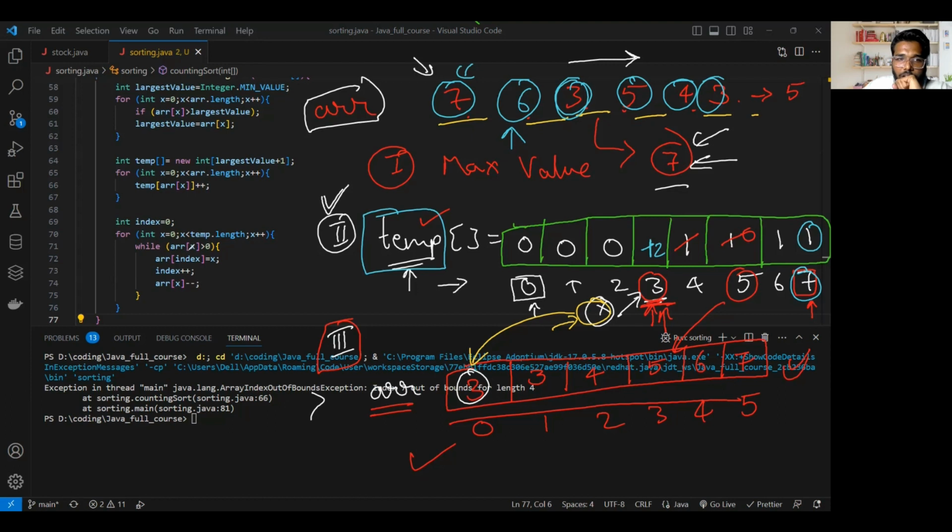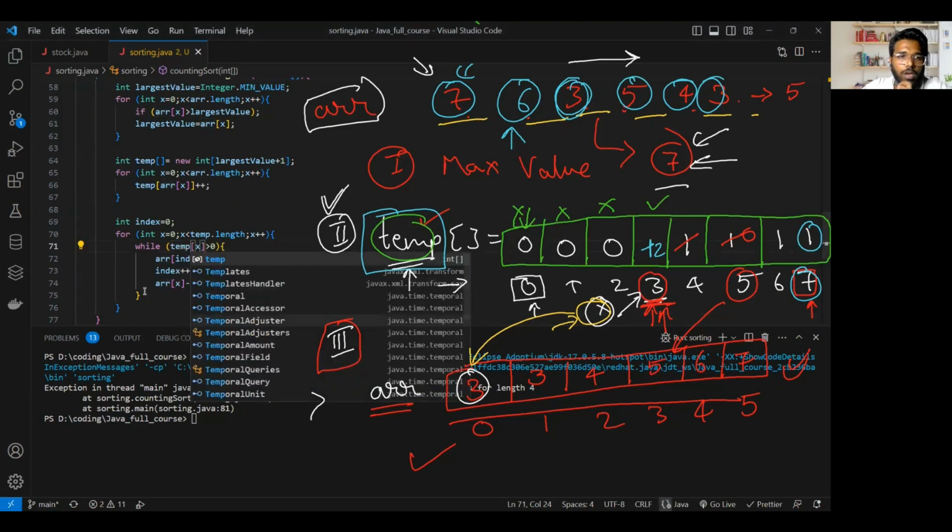What I have to check is not array of x, it's actually temporary of x if it is greater than 0. So it's basically temp and not array. This is my first mistake. Let me rectify it, so I'll update this as temp. Good.